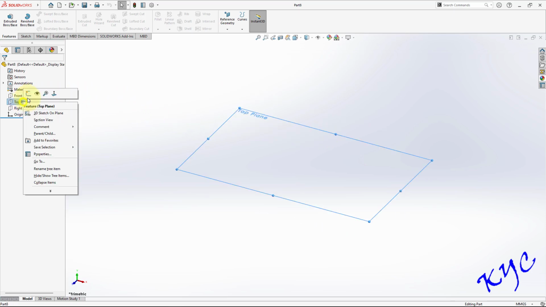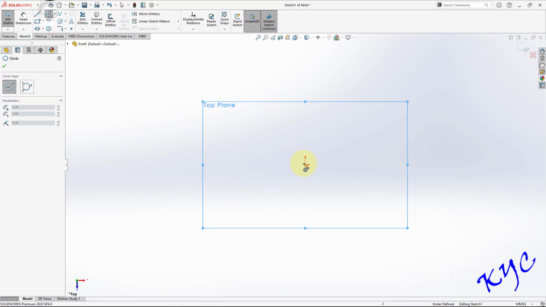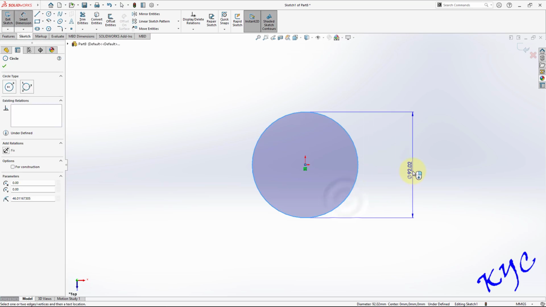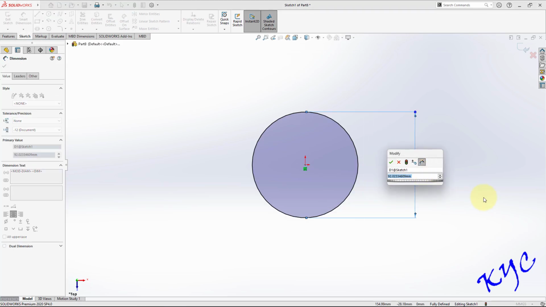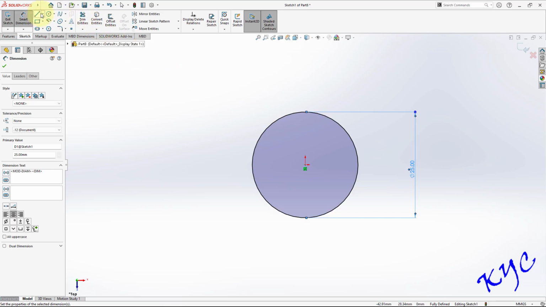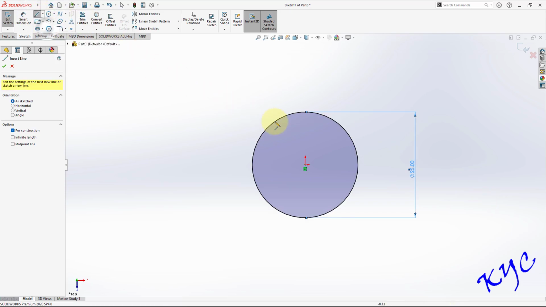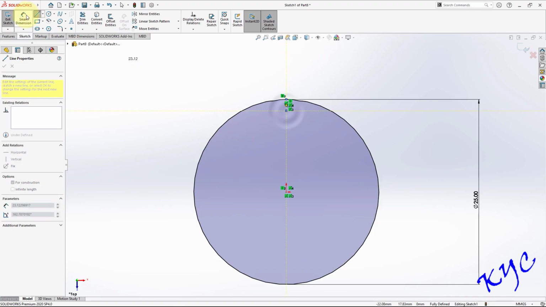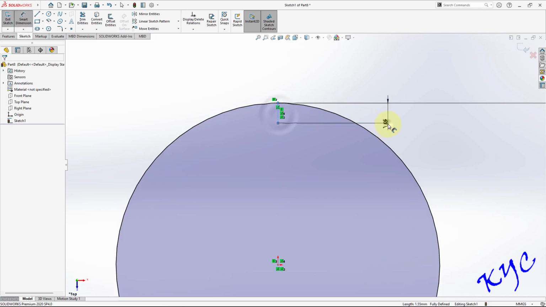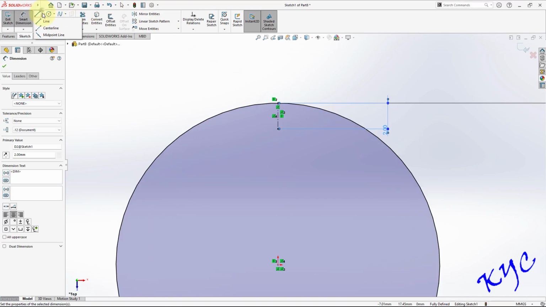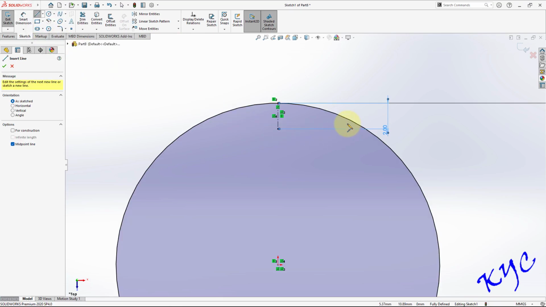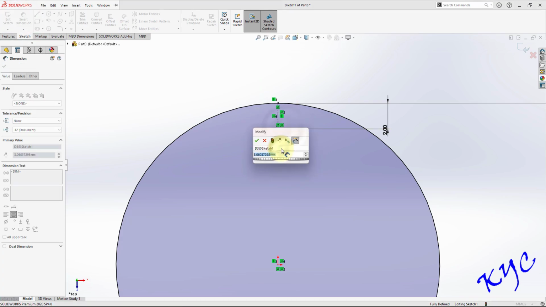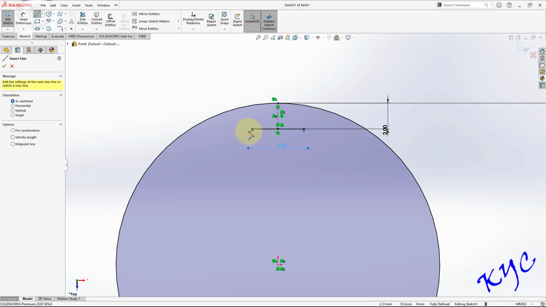We'll select top plane as a sketch plane. Then I go to circle. Draw a circle. The diameter of the circle is 25 mm. Now I'll go to center line. They are given the distance, same thing, that is 4 and 2. So from here to here, it is 2 mm. Using midpoint line, I'll create a line of 4 mm. So 4 mm. Then I'll complete this profile.